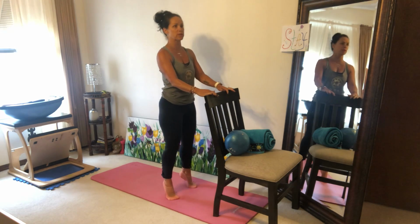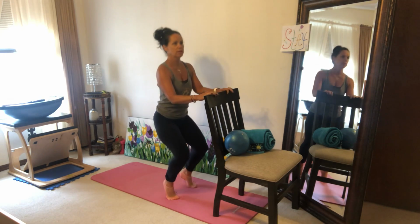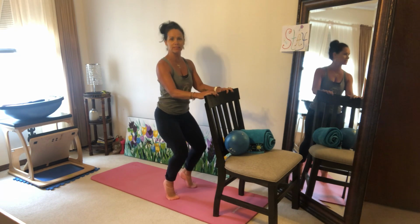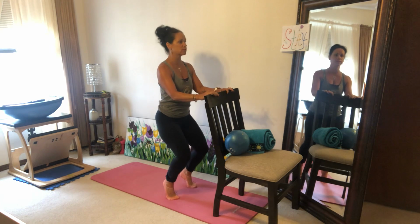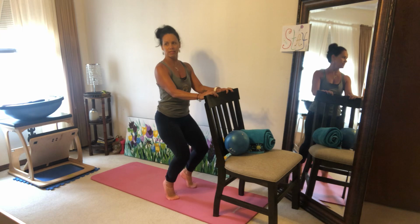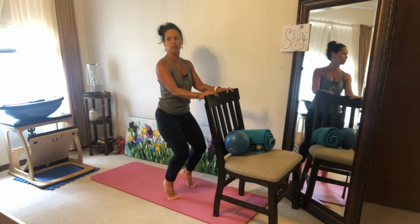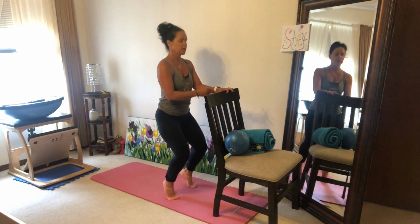Let's go for 3 and 2. And we're going to hold it down there into our chair. If you have bad knees, just come up. Don't go down too far. And I want you to give me tiny little pulses here. Starting to work through the quads here is where you should feel this, guys. Again, toes, equal weight onto all 10 toes. We're going for 5, 4. Look straight ahead. 3, 2, and 1.